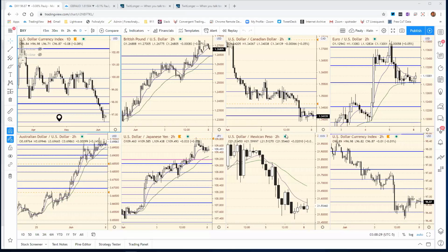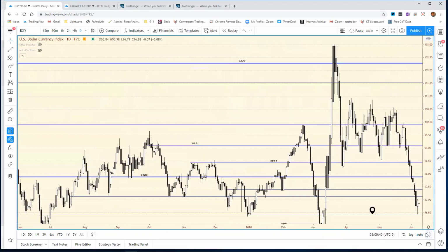I'm taking a look here at the euro, which had really made a pretty good run up, and actually the dollar taking a dip. The dollar came into our bias chart support that we had for Friday, right here. This 96.43 or 42 was what we had listed here, but the euro certainly has made a pretty nice run here.